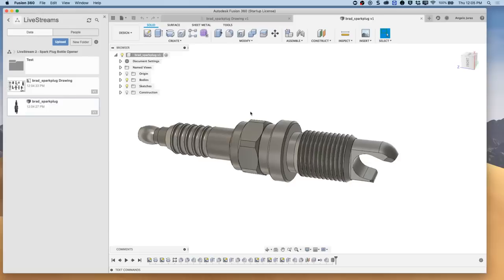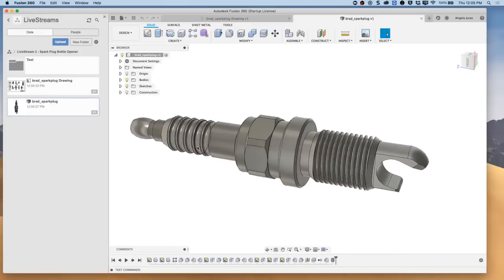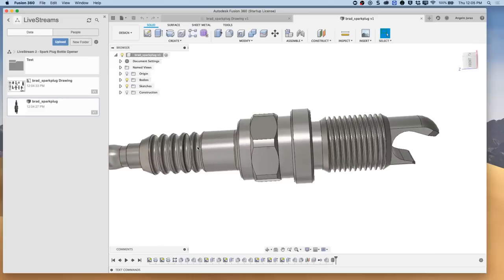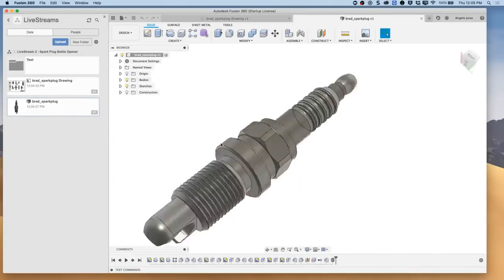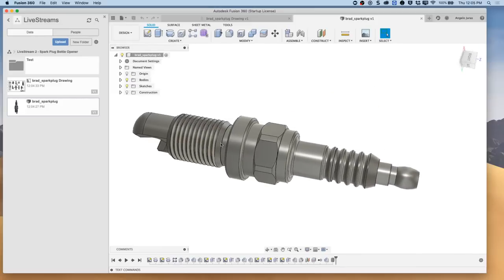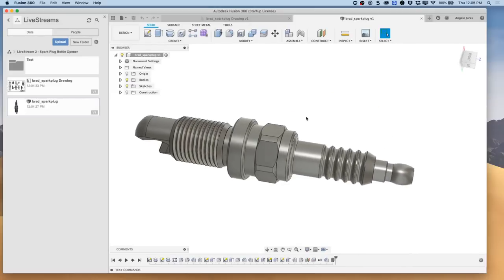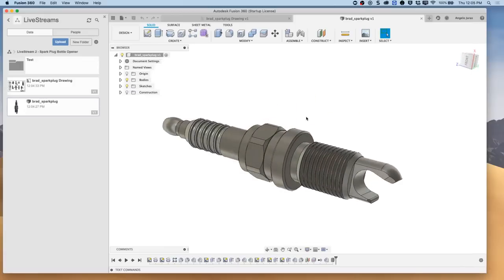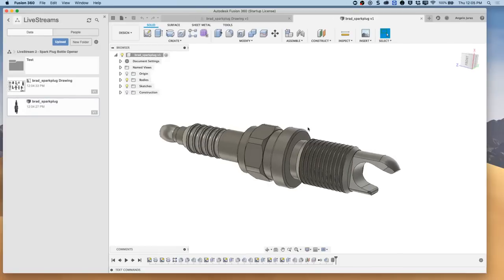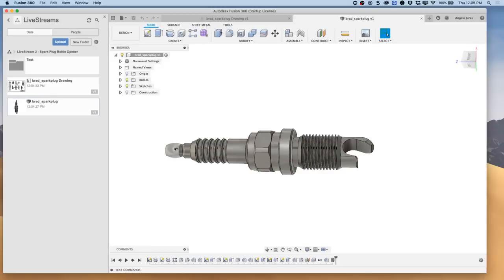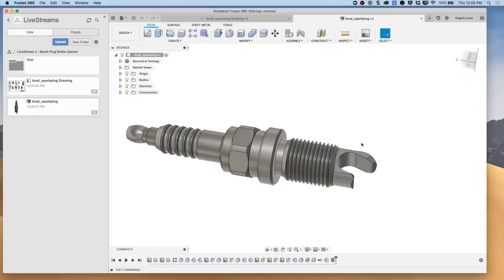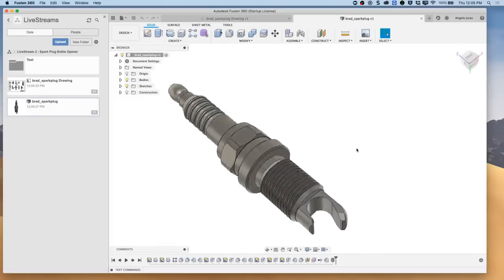So what I do as a machinist, anytime I'm making a part, I'll review it and take a look at it, get some ideas. I start thinking about how I'm going to hold it, what operation I'm going to do first, and what machine I have available, because that always makes a difference in how you approach it. I'm going to be making this on a Haas ST10Y, a machine we have at Pier 9. Already I'm thinking that I can hold it in this orientation, so I'll chuck it on this side so that I can machine these features here for the bottle opener, because I've got milling capabilities on the lathe.